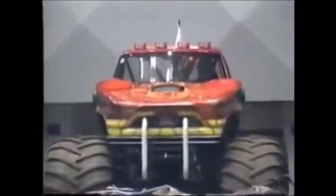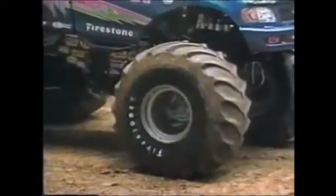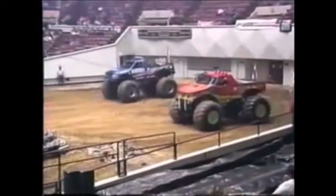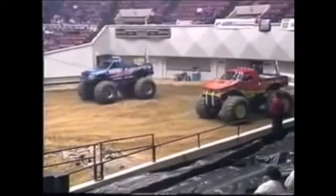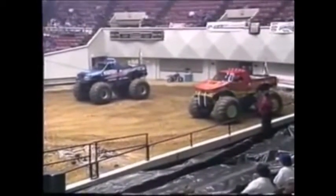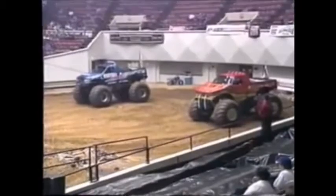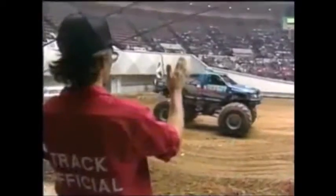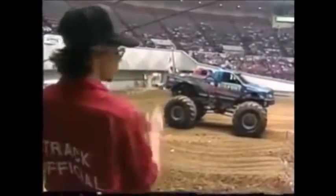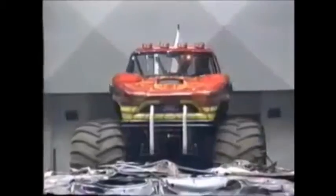These guys are both lightning fast. Dan Runcie is as quick off the starting line as I've ever seen in a monster truck - truly awesome. This young man sitting on the Snakebite truck, Dave Byers, is coming into his own right now. The crowd behind them 100%. They back Snakebite up just a little bit, putting some heat in the motors. These alcohol-burning motors - you put some heat in them, that makes them produce more horsepower. A little bit of a psych job. Bigfoot on the line. Front engine in the Snakebite, rear mid-engine in the Bigfoot.